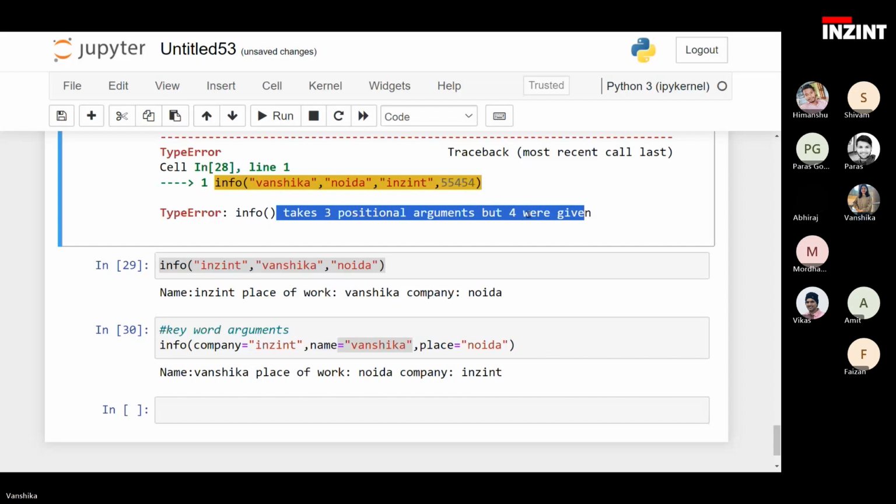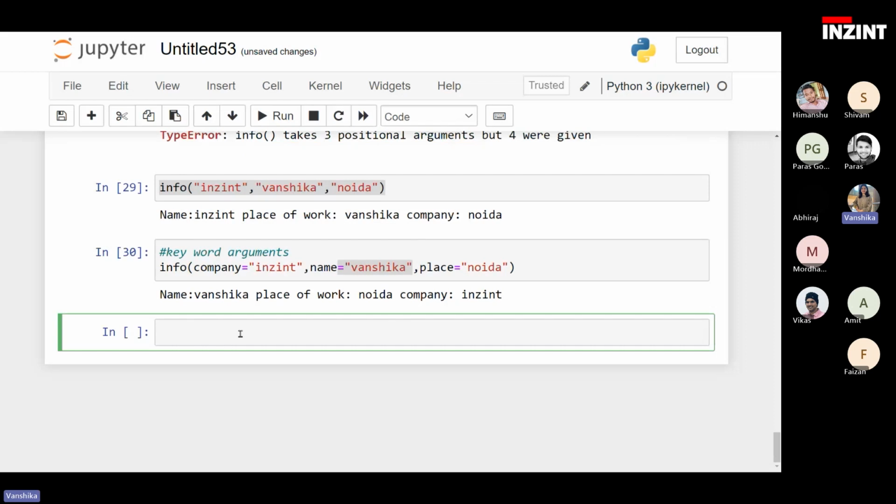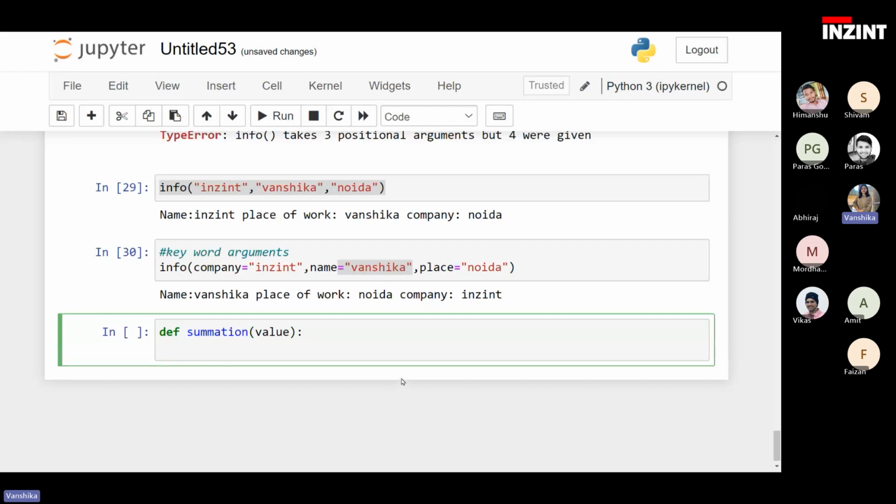I ran this function summation for one value, and it gives me the sum of that value, which is 1. Let me provide multiple values. The function works for 5 values as well. So this is how you can transform your argument into a variable length argument just by putting an asterisk in front of it. The variable name could be anything. The asterisk is required, and you can put it in front of any variable name.